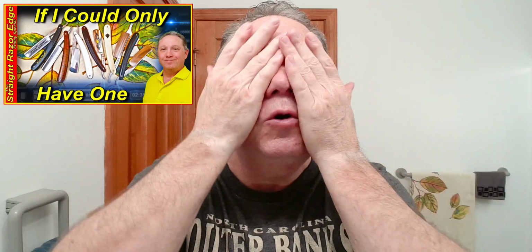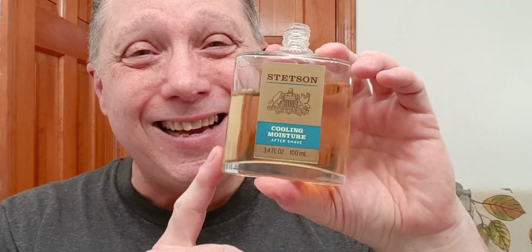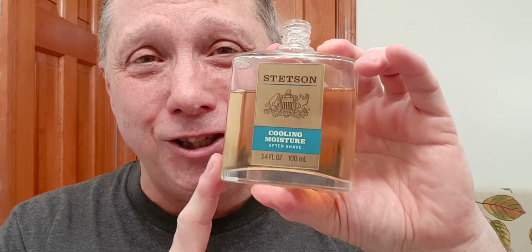Next up, I'm going with Nivea, the Sensitive Post-Shave Balm. This is fantastic, and it has a nice hydrating property to it, getting that moisture back in the skin. Oh, yeah. Very nice. And we are going to follow that with Stetson Cooling and Moisturizing Aftershave. This stuff is fantastic, and I think it goes pretty well with the soap as well.